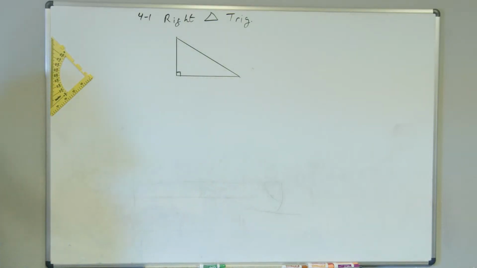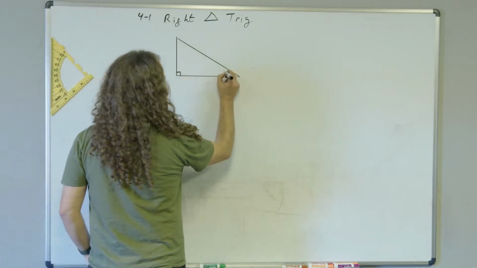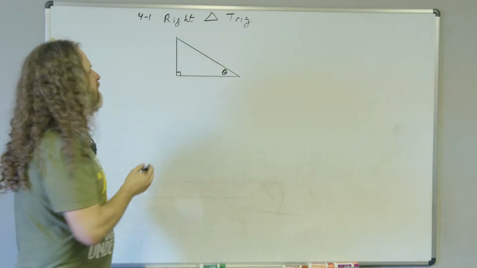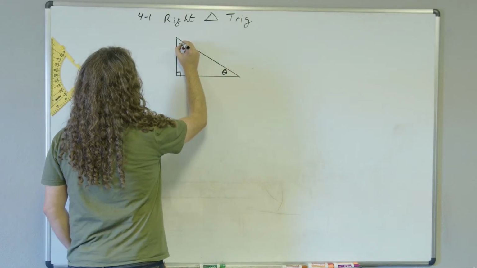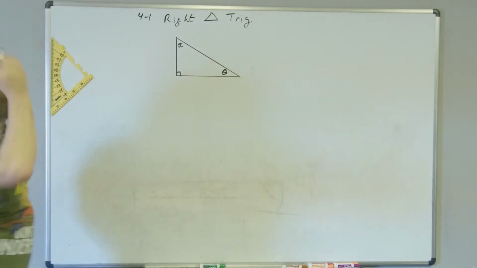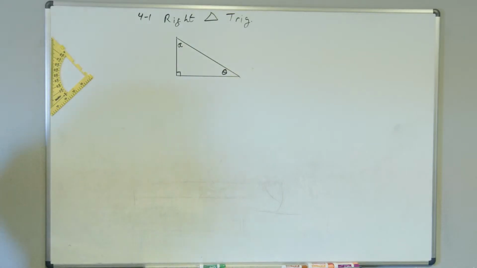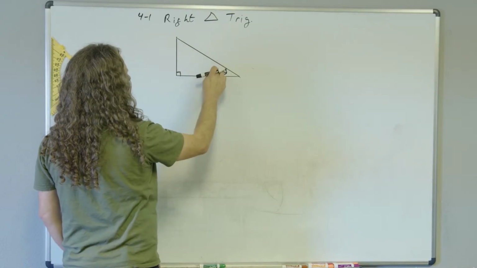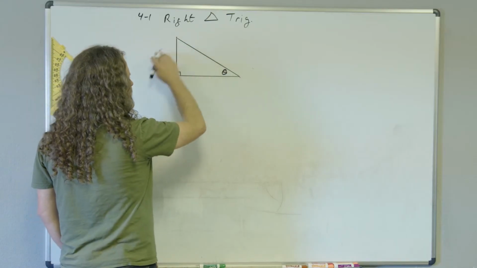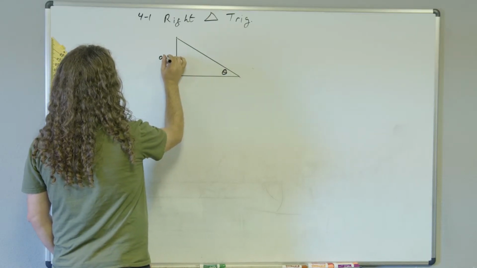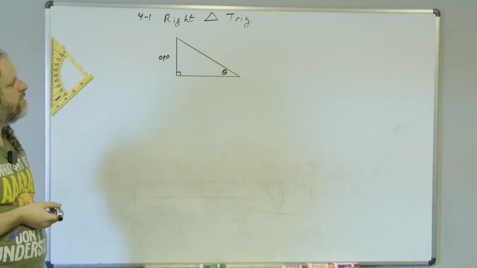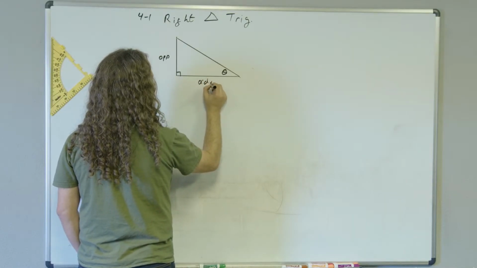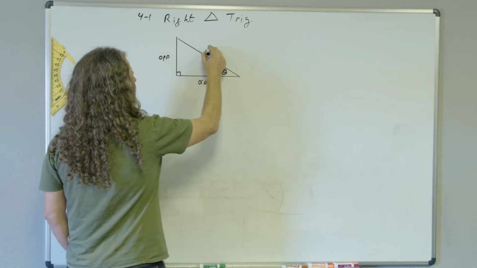4-1. We often use the Greek letter theta to represent an angle. If we have a couple of angles, we will often use alpha, but sometimes you can see beta or other things. You could just see an x or whatever else, but those are what we typically use. If we're looking at the Greek letter alpha angle, this one right here, it has 3 relationships. It has an opposite side. It has an adjacent side. And it has a hypotenuse.